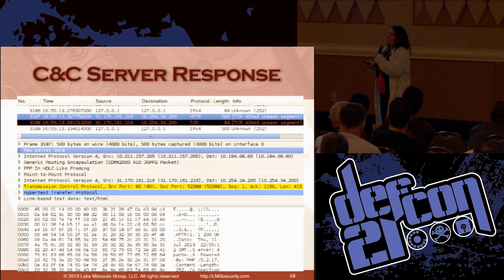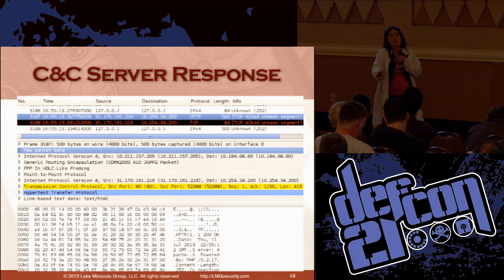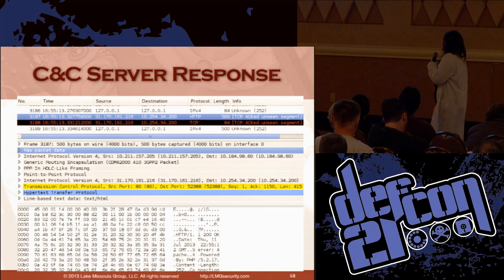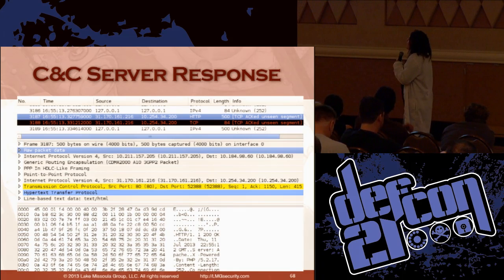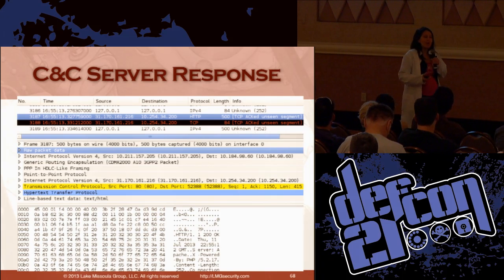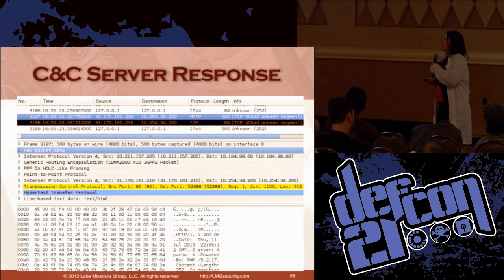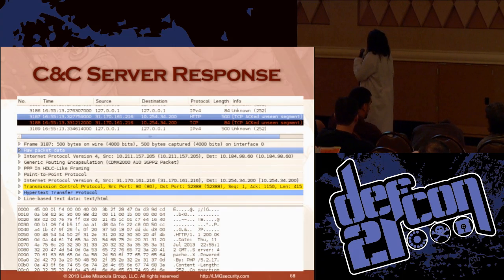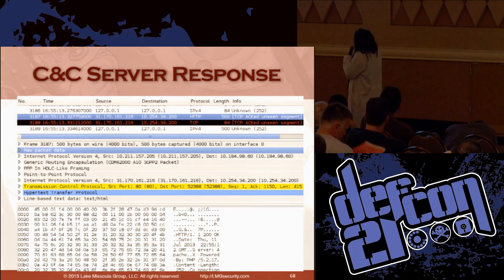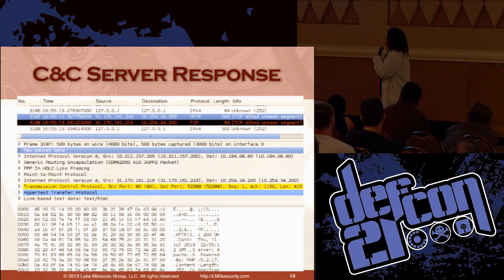Here's the server's response. So the server is going to get this post message and start sending commands in response. It's a very simple thing. There's no authentication here between the infected bot and the server. We've seen malware more complex and more sophisticated since 1999, when I think it was the Babylonia worm came out. We've had authentication. So here, IP, TCP, HTTP. Wireshark actually got the HTTP this time. This is an incoming message from the attacker's server in the Netherlands.